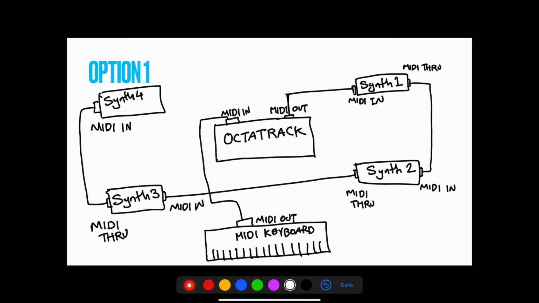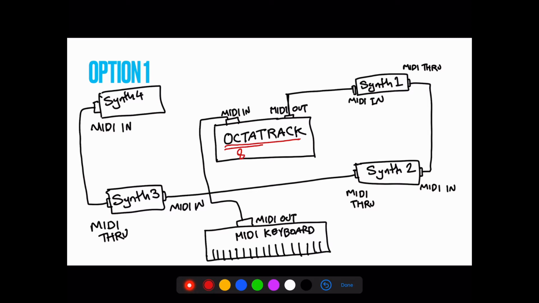Okay, let's take a look at this diagram. We have Octatrack, Elektron Octatrack. If you don't know, this whole discussion is about controlling your synths, basically programming your synthesizers without using a computer. So octa means 8. Octatrack means 8 track. Octatrack has two modes: one is audio mode and the other is the MIDI mode. Right now we are discussing only the MIDI mode.